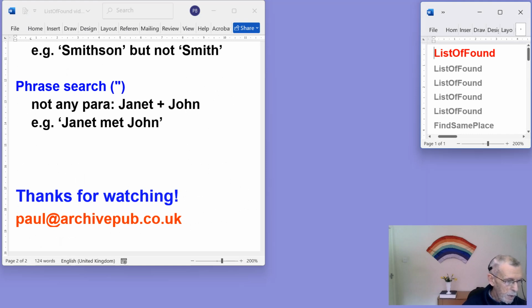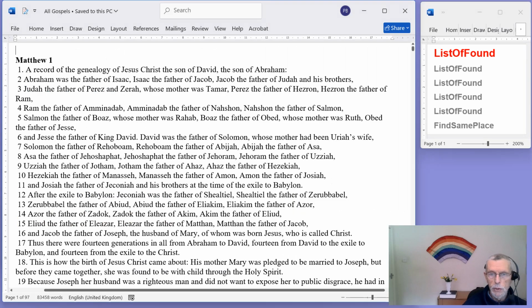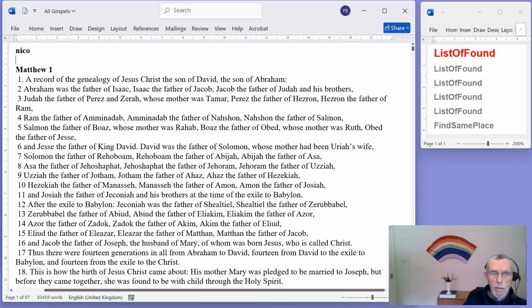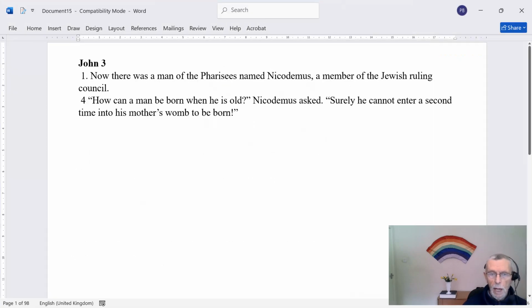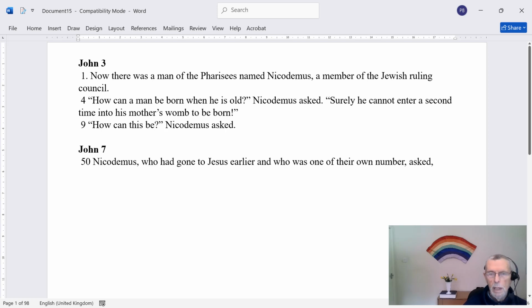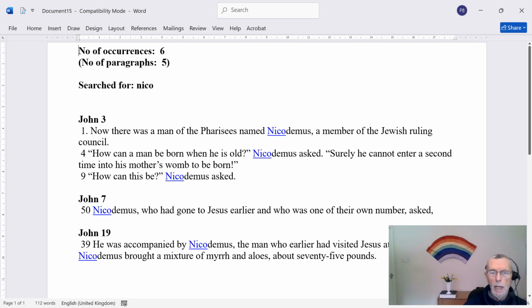What have we got next? We have got some Bible searches. So I was looking at the New Testament here. If I'm trying to find Nicodemus, where he occurs, so let's run the macro, and what it does is quote the verses where he appears, but it shows you which chapters it occurs in. So that's really quite helpful, because you can just run this for looking for some word or other, and then you know that there are 3 references there in John 3 and so on.